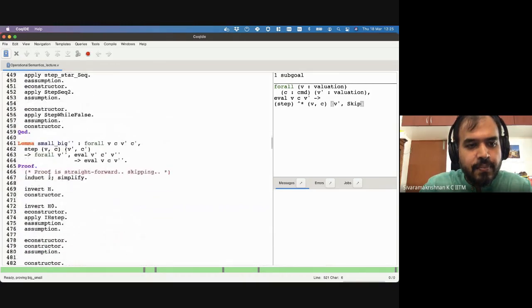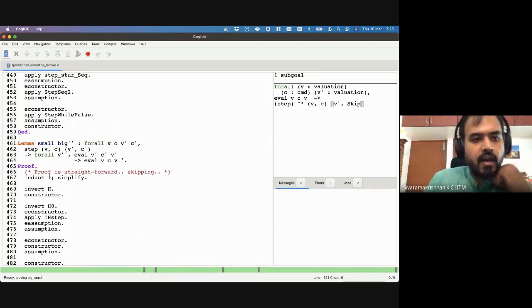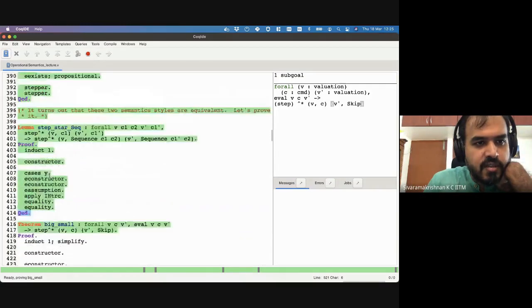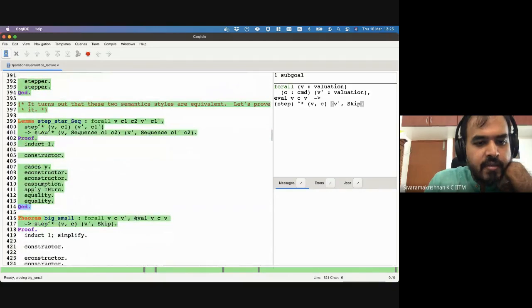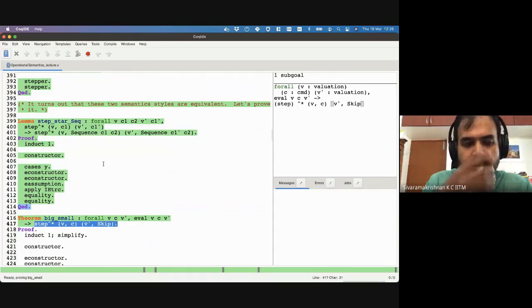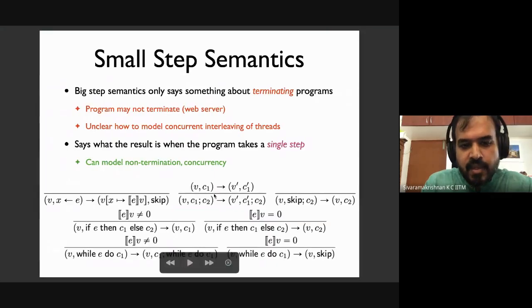So let's do the first one first. This first one is relating big step semantics to small step semantics evaluation, right? As I mentioned earlier, there is something special about this rule, the step one rule, because it's the only one that has this inductive structure. Everything else does not have the arrow on the antecedent, but this is the only one that has.